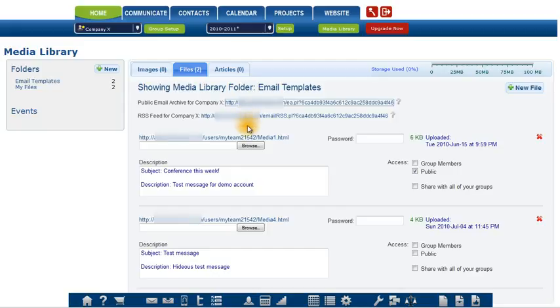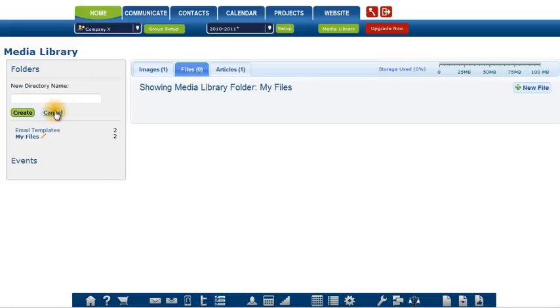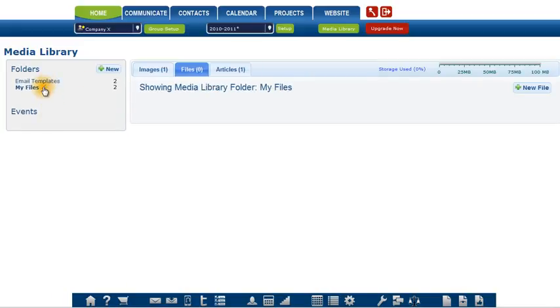Like everything else inside the media library, you'll see that there are a lot of different pieces to it. Here you control the URL. Here you can password protect your file, and then you control access and description. So we'll go to My Files here, and you can get a better picture of how this will work. You can always create new folders using the New button here, and then you can modify the folder itself by clicking on the pencil icon, and you can modify it there and delete it.